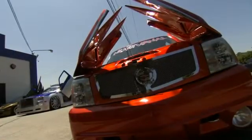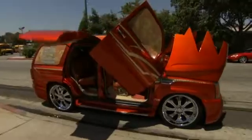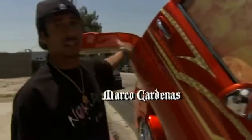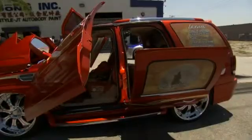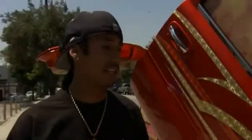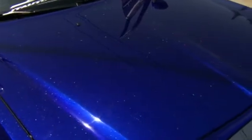They thought he just bought it out the lot and called it a day, but it's not. When our client brought it to JT, Brother Tony will evolve the ride and make the modern car into the future car. I got a Lamborghini door, I got a butterfly door, and I got an airplane door, and I got a helicopter door. Pretty much all my doors are different in this ride, something that you haven't seen out there. We make it high, we make it low too. We make evolve into the color, into candy paint, into marble paint. Any color what customers want, and JT provide for them, make them happy.